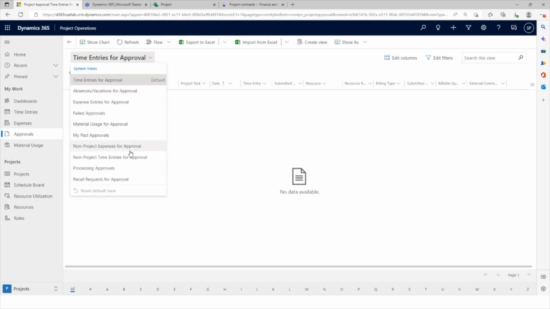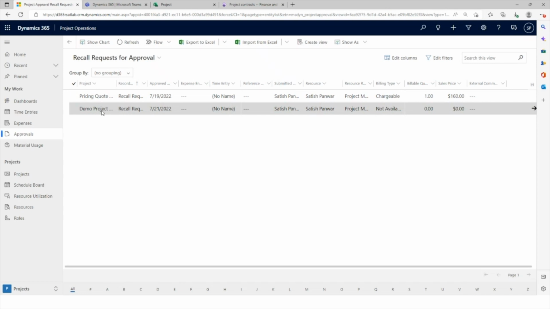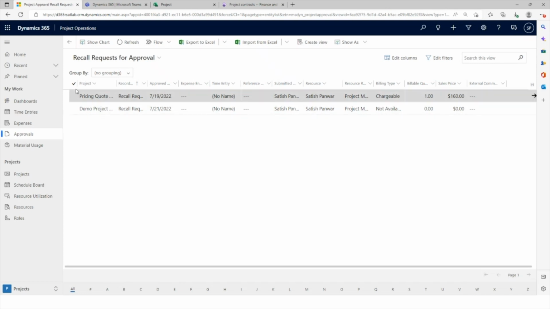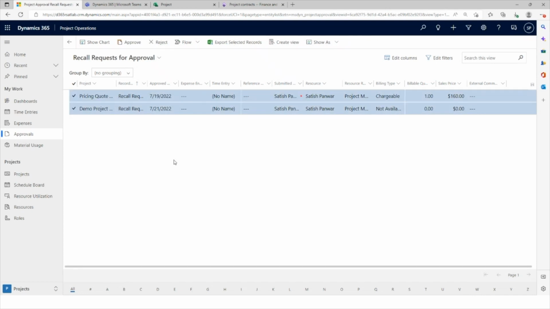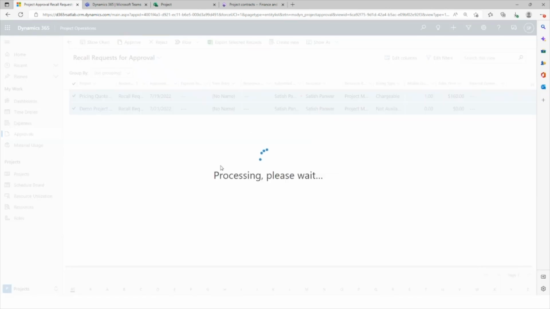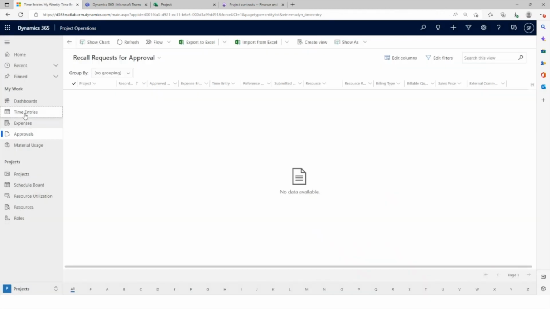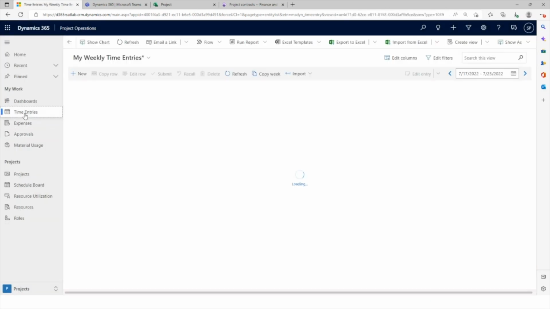The option is available under recall request for approval. Here we will have that option. Now we can either approve or reject, and automatically it will determine the stage, whether it will allow the user to make changes or not. So this is a custom control that's specifically catering to the timesheets.